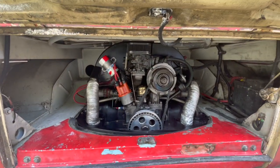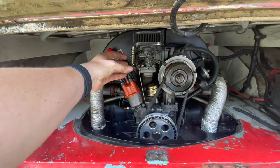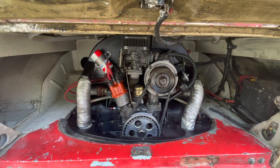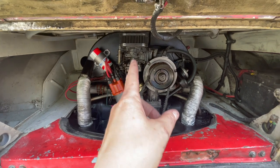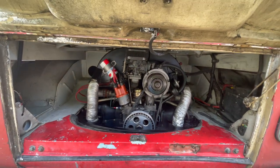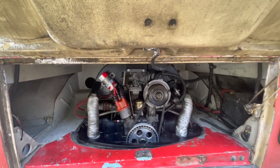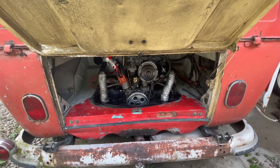After I got everything cleaned off with the air hose, it looks like my confirmation is correct, the fire was concentrated right around in this area. So I'm starting to lean towards maybe a linkage is leaking on that carburetor. Unfortunately, I can't get a rebuild kit for that guy. So, yeah, we may be pulling that off and doing a little more work on it, but I'm going to set the camera back a ways so that if I do have another fire, I at least don't have to topple the camera.